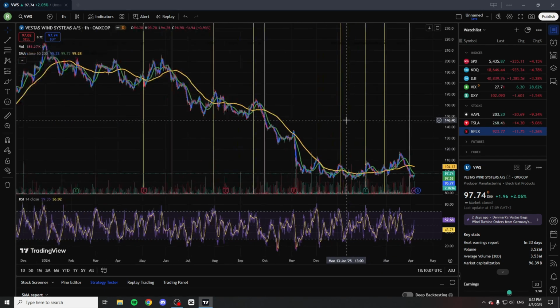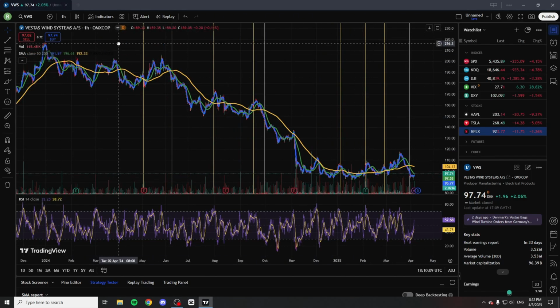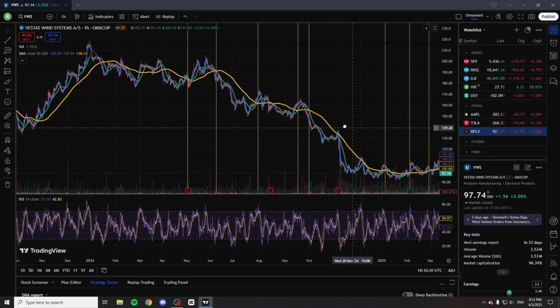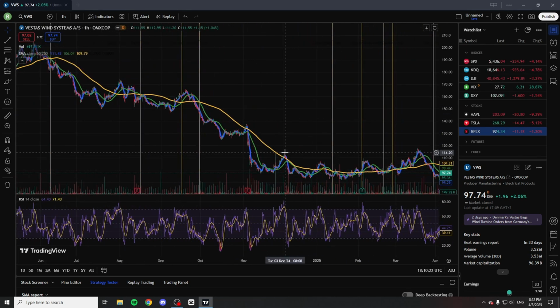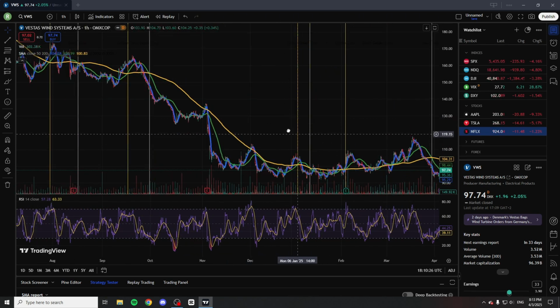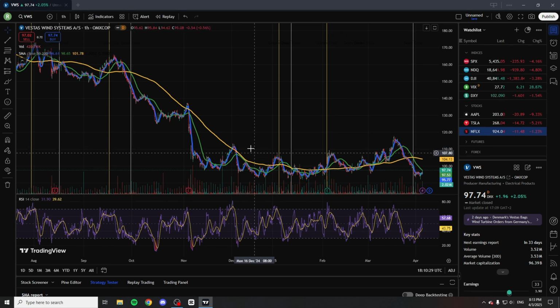Now, as you can see, currently it is trading quite low from where it was trading about a year and 3 months ago, at the start of January 2024. And ever since then, it has been downhill a lot. Also because back in 24, it was announced that their economics director would be stepping down at the end of the year, which is a reason why it also tanked when that news broke.